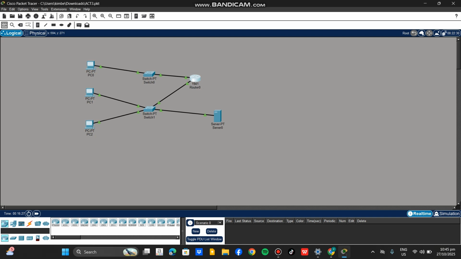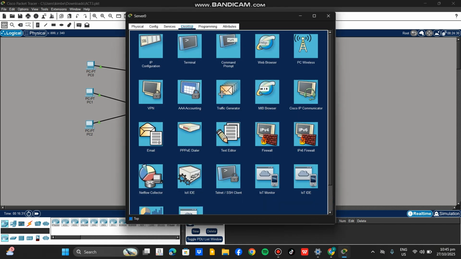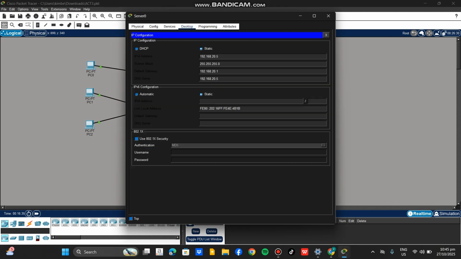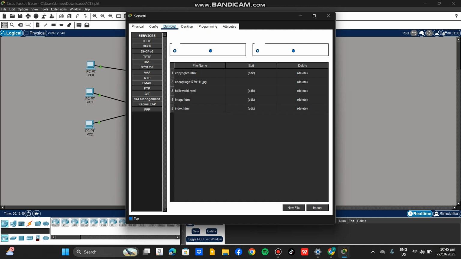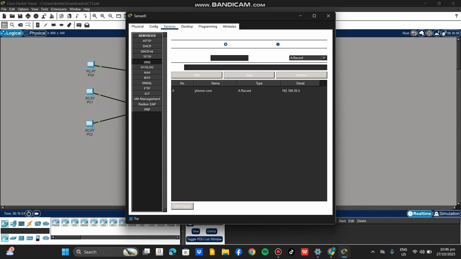Next, I configured the server. Under the desktop tab, I assigned its IP address, the subnet mask, the gateway, and the DNS, as I mentioned earlier. Then I went to the services tab. First, I turned on the DNS.